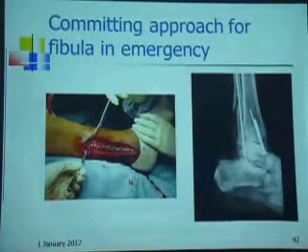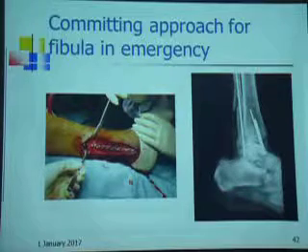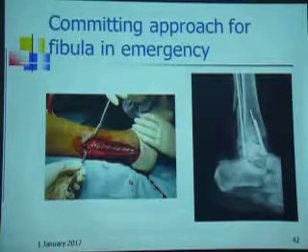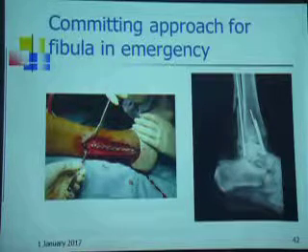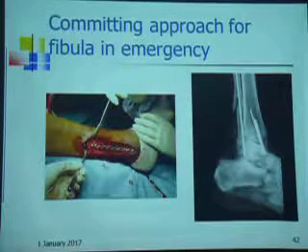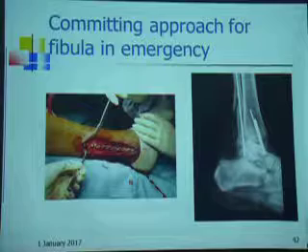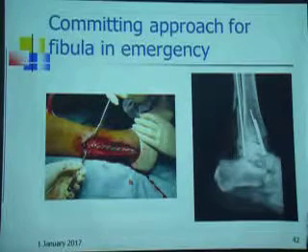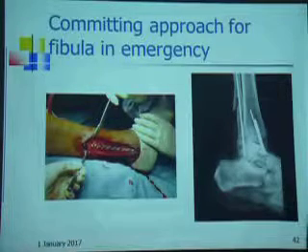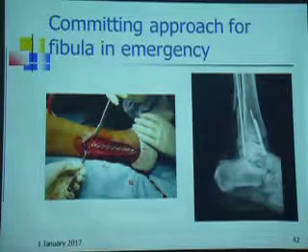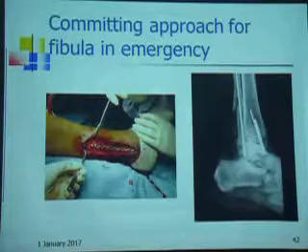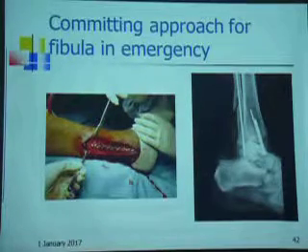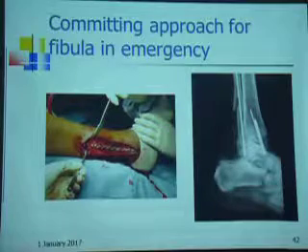Suppose a pilon fracture comes to me on day 1, and on day 1 I fix it with the fibula fracture and then span with the external fixator, thinking that I will do something else later. But if you are committed with your approach, lateral approach with the fibula, and then you think that, oh, I should have taken posterolateral approach, is it possible then? So on day 1, don't get committed with the approach till you assess the soft tissues, till you assess the fracture geometry. Don't get committed.